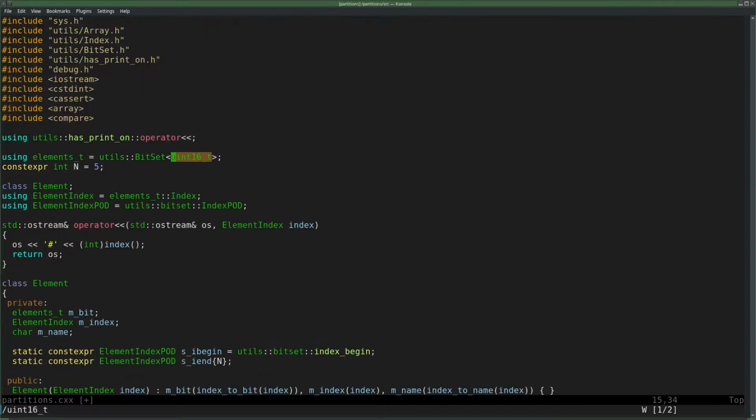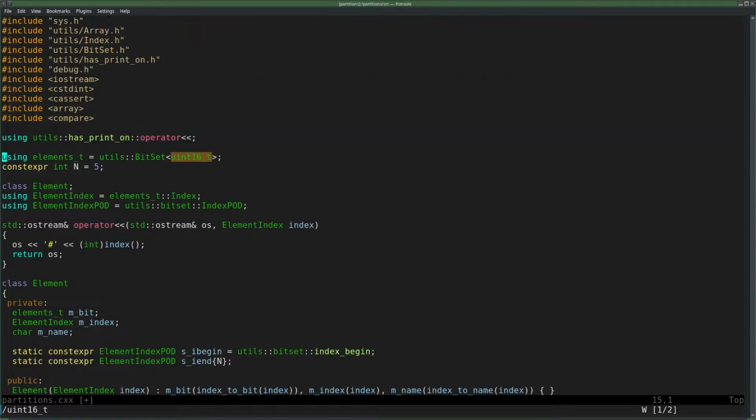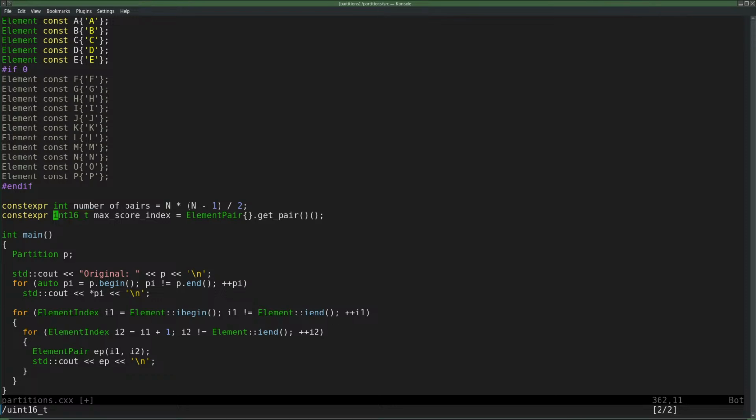So is there not a way to get the type really directly from the bit set? That's the mask type of the bit set. So really it's elements type bit set. Mask type, I mean.